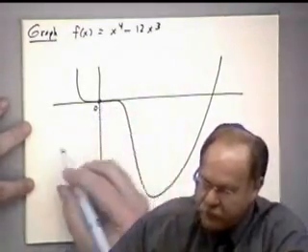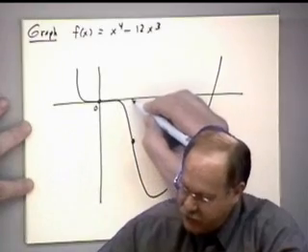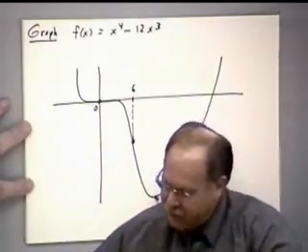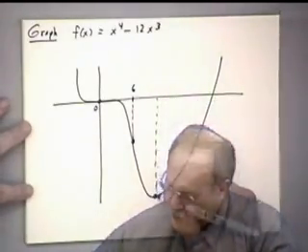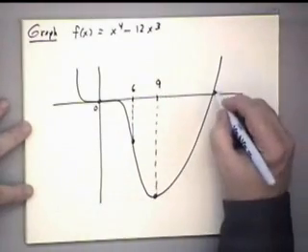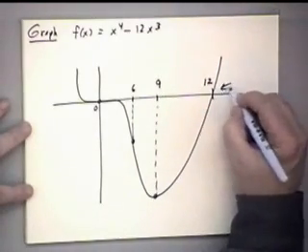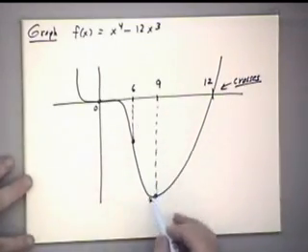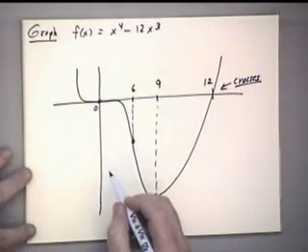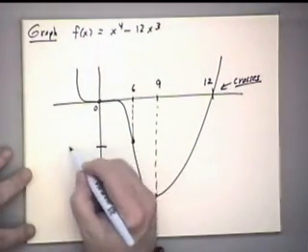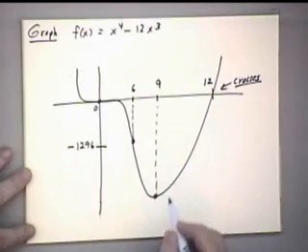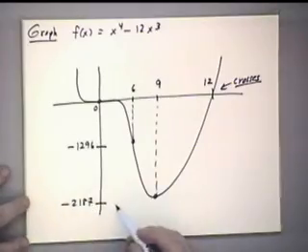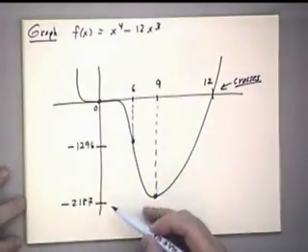So this is 0. The point where it changes its concavity here from down to up, we recognize happens at 6. This point down here, which is the local minimum, we know happens at 9. It crosses here at 12. In fact, I'll mark that just to remind ourselves. And just to get a sense of the scale here, let me mark a few numbers on here. The 6 takes us down to minus 1296, so it's quite a ways. The 9 takes us even further to minus 2187. In case you're trying to graph this yourself, you know what kind of window to look at.